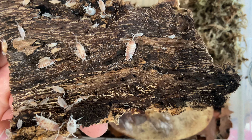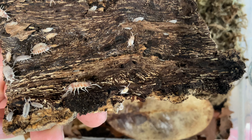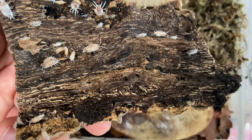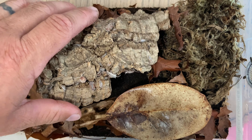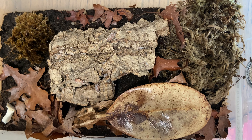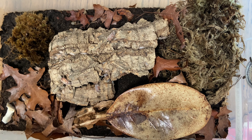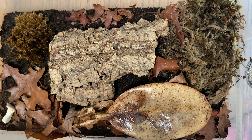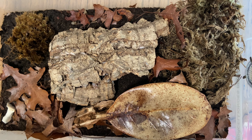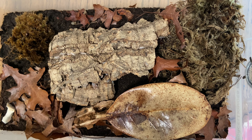Kind of like the oreo crumble, but with orange and white rather than black and white. So if you guys like the oreo crumbles, I'm sure you'll like these. Pretty standard setup like most of my setups — if you've seen one video you've seen them all, but seriously this is my pretty standard setup for just about everybody. It works for me and it's definitely produced a lot of isopods by doing it the way I do it, so I keep on sticking to what seems to be working.